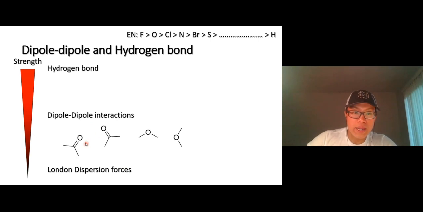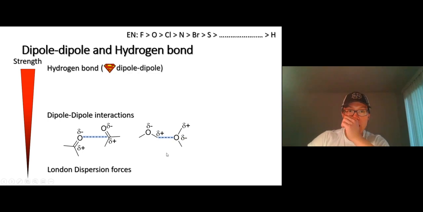So let's say acetone right here. We know that they are polar solvent, polar compound. So oxygen is partially negative, carbon partially positive. They are negative and positive, they attract. There's a dipole. So, one pole, I mean, dipole interaction. Same thing with dimethyl ether, right? Carbon partially positive, oxygen is partially negative, so they attract right there.